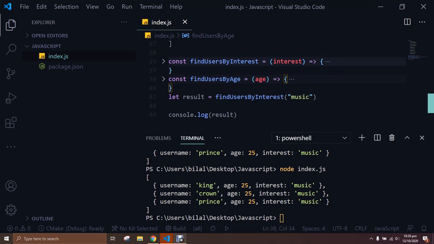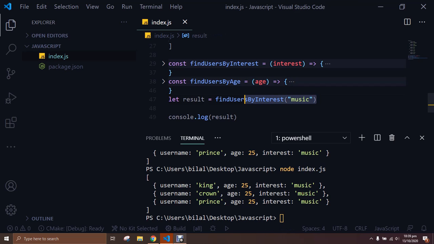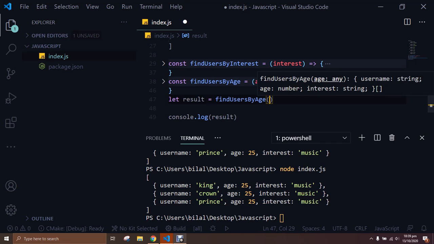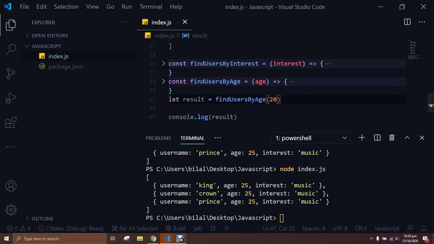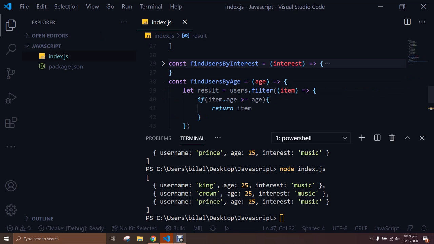So now let me remove this method. We can still use it, but let's use our new method, which is find users by age, and let's pass in 20. Our search criteria says that we should get all the users that are 20 years old and older than 20 years.